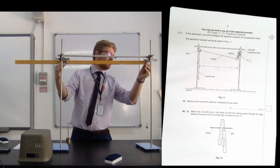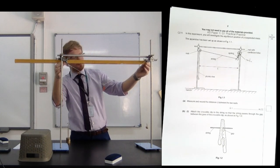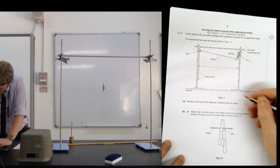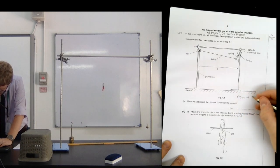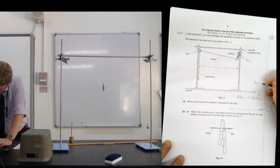Always do a quick check to make sure you're reading off the scale straight up. If you're holding the ruler the wrong way around, you could get that wrong. And this comes out, look at that, it's exactly 63 centimetres. So I know it's 63 centimetres, and it was exactly that. So I would write that as 63.0 centimetres, because I need to show that I've measured to the nearest millimetre.